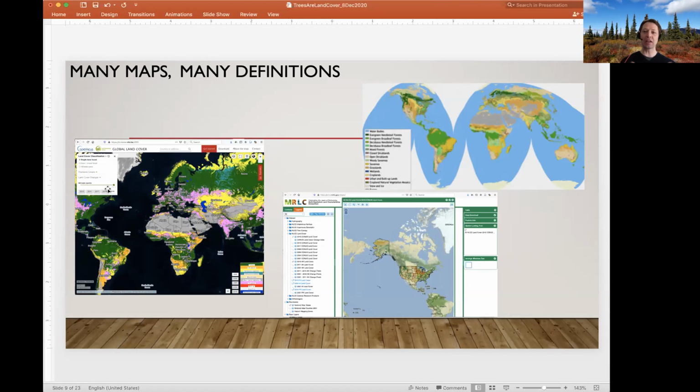But that is a really good starting place for many investigations and many scientists, not just a land cover scientist, but a wildlife biologist or a city planner might look to a land cover map to start their investigations to figure out how many trees have been identified in this area, and are they still there? But as a result, we have a lot of different maps that we have to sift through and decide which one is appropriate for my science question.